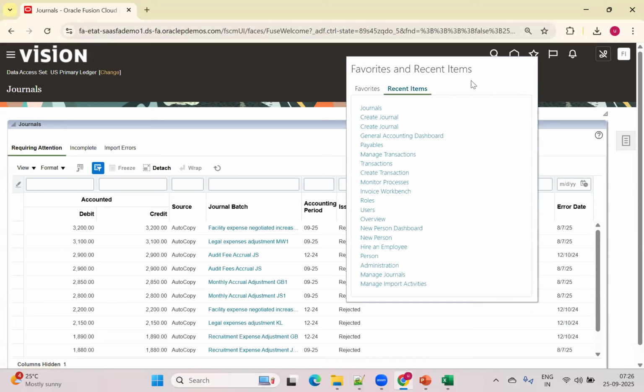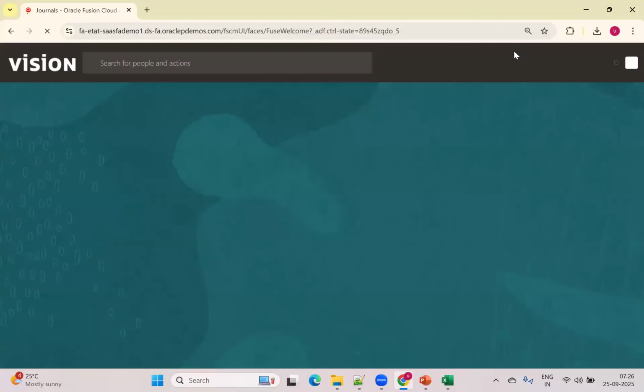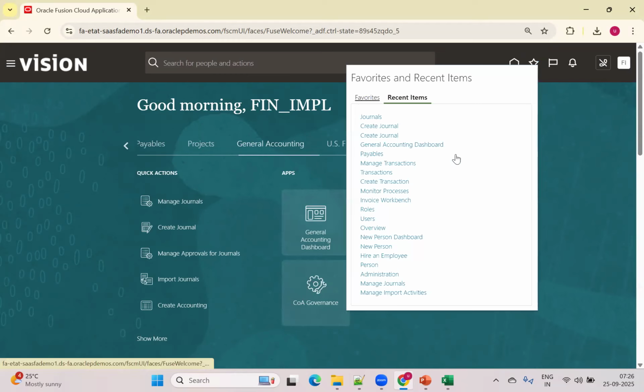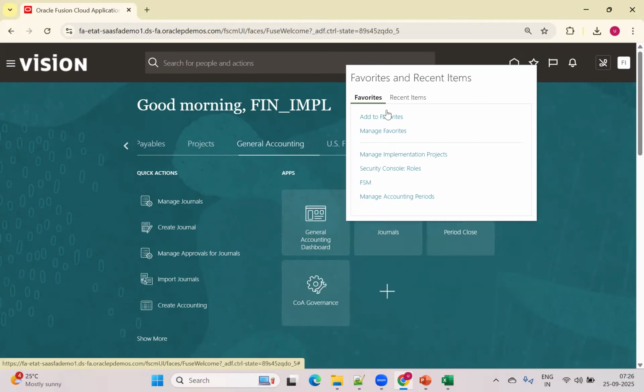Now we have a different option over here, the favorites. What are these favorites? I will show you a glimpse of this. This is related to a user only. Suppose you want to mark any page as a favorite. This is like the bookmark that you have.